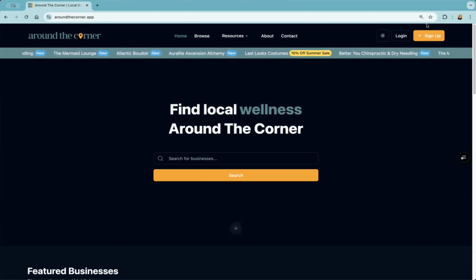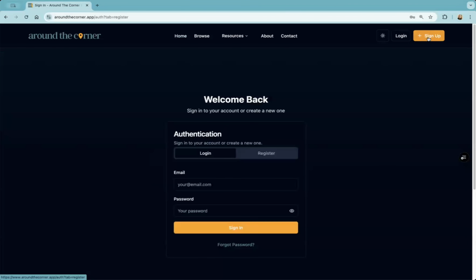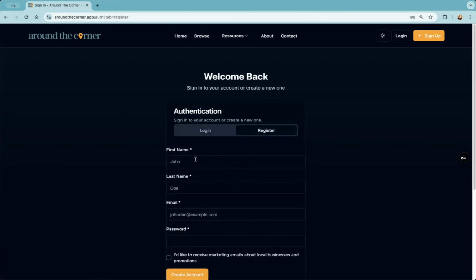First, when you arrive on the homepage, you're going to want to navigate over here to sign up. You'll be prompted with two different options to authenticate your user and get a new account set up. Here, we're just going to go to register. You'll want to include your first name, last name, email, and password. This information will not be visible to others unless you're leaving a review, and in that case, it'll just be your name and information.